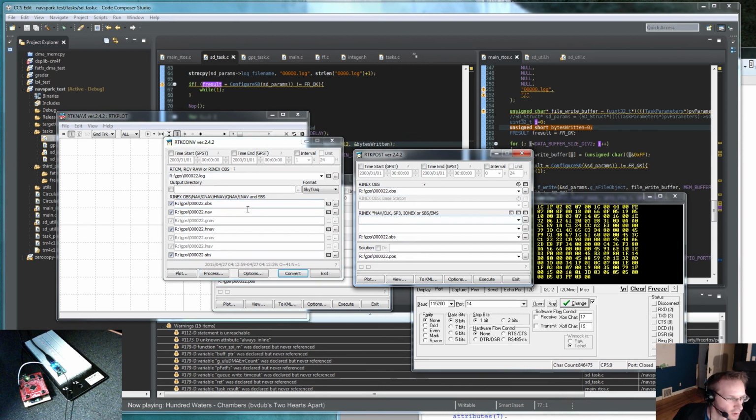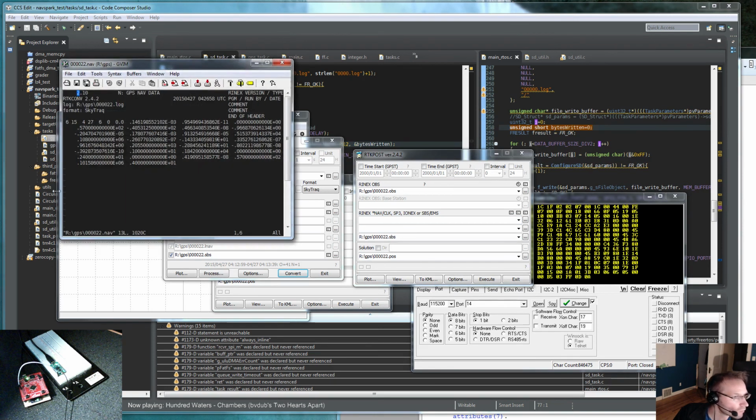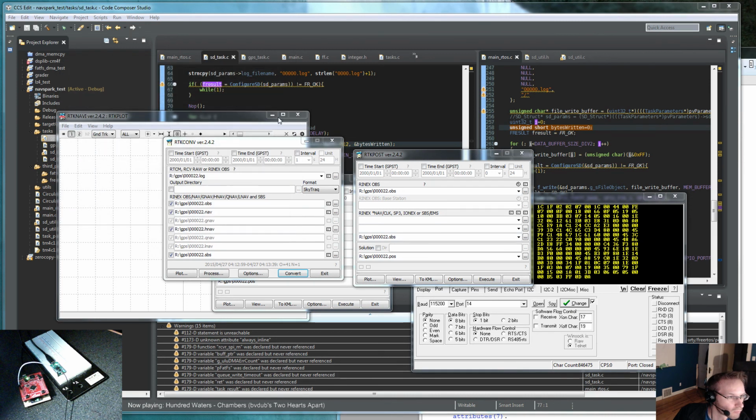But actually, this is cool. I'm surprised that it took this raw format and processed it into this OBS file. So yeah, other than that, I don't really have anything else that I want to do tonight.